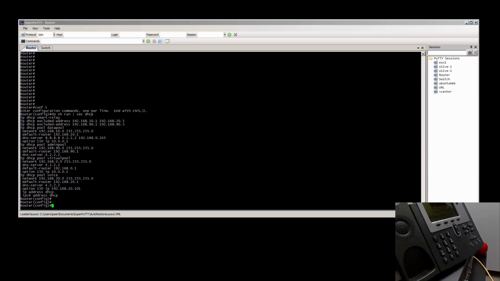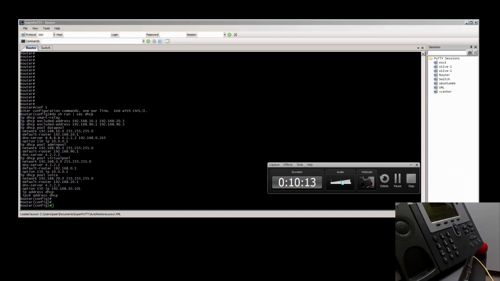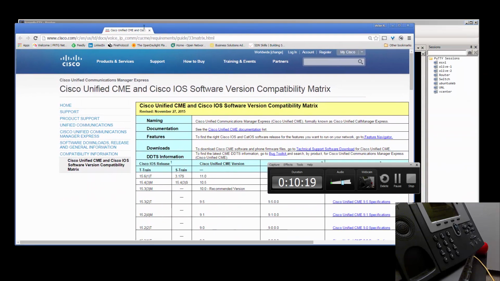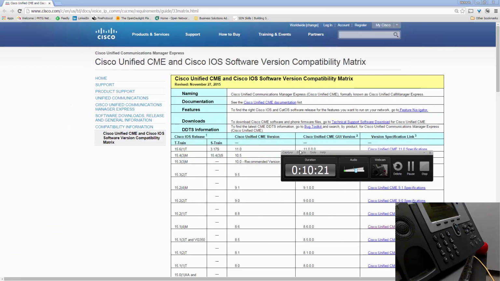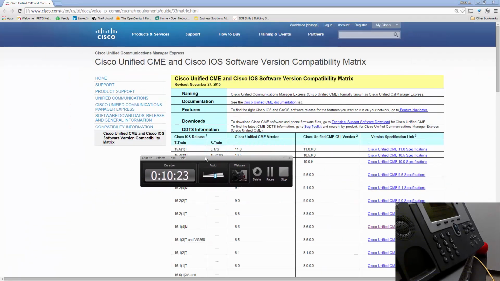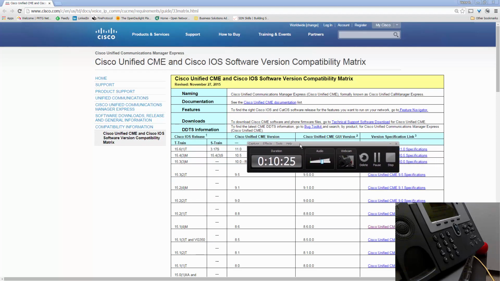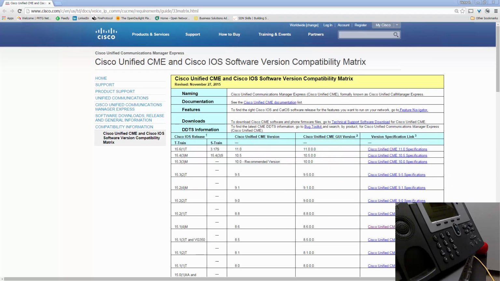First, I forgot to tell you about the different versions. Before you do anything, you need to make sure that your IOS supports the CME version that it has installed on it, or that you're gonna install on it.